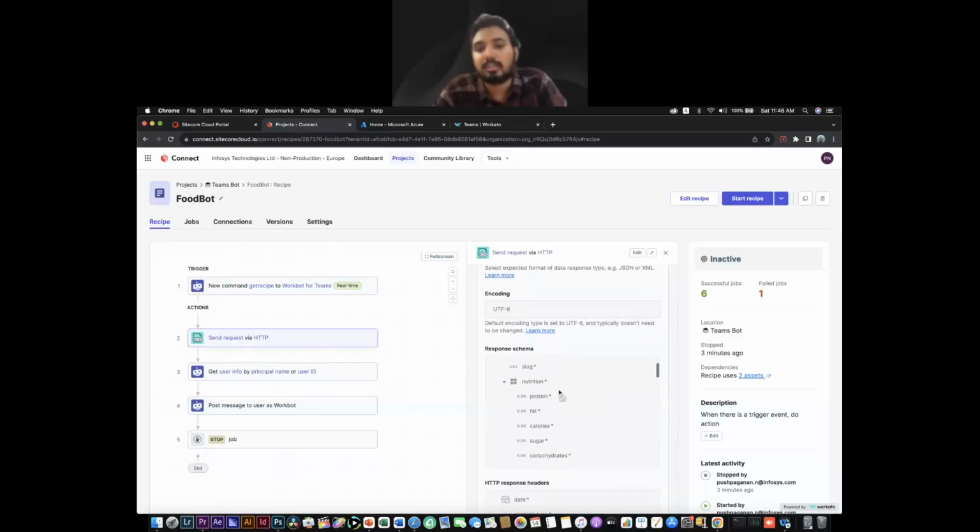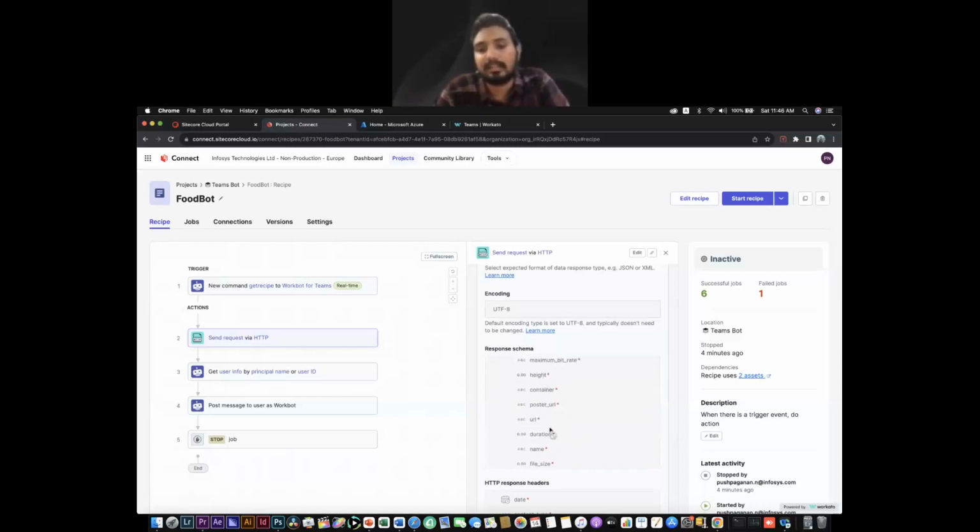Yeah, this is the response schema. If you see here, this is the schema. These kinds of things are really important, because even in Sitecore XM Cloud, there is a component which is also based on the same logic. You send an initial request, you generate the schema based on the response that is given, and then from there you'll be able to use those things.